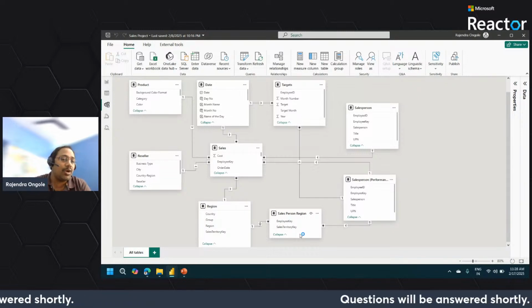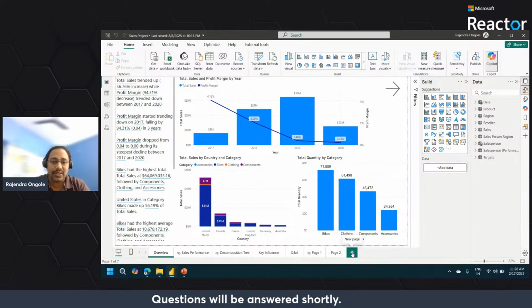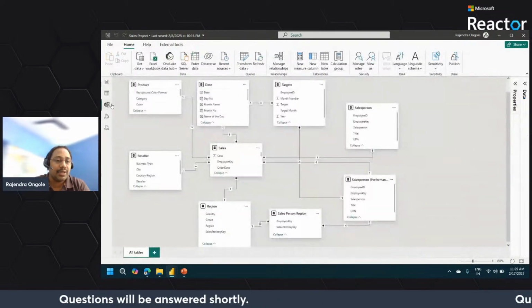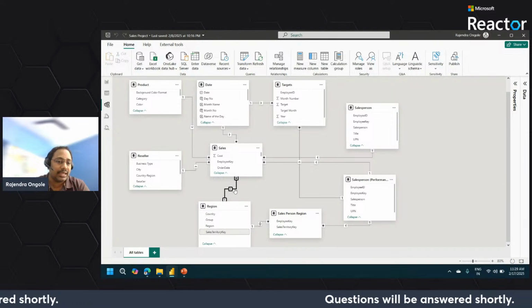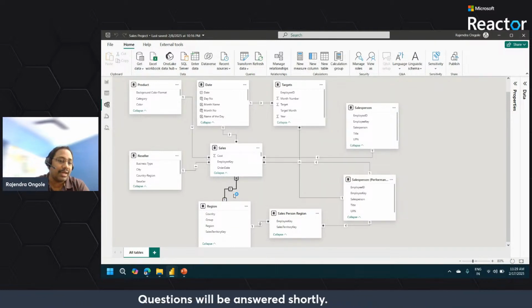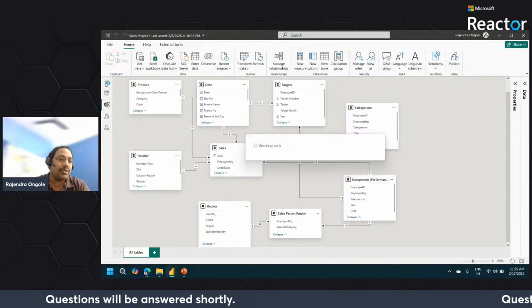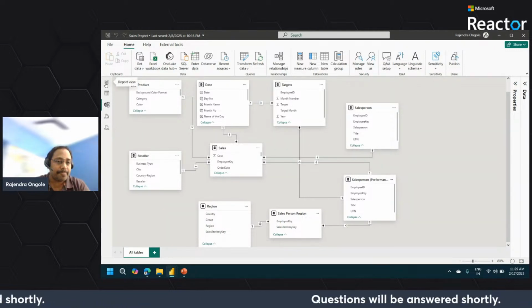What happens if you are not having any connection between the tables? Let's see here. This one also I'll just try to showcase to you. For example, the sales table is there. Assume that you don't have a connection. Still, please observe, if you don't have a connection between these two, what will happen? Please observe. Sales to the region.